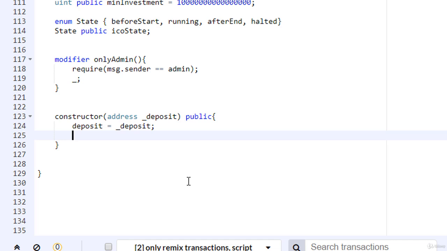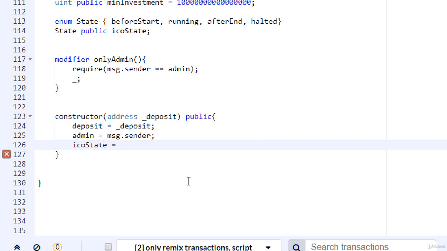Then admin equals msg.sender. This is the account that deploys the ICO contract. It could be any Ethereum address. And icoState equals State.beforeStart. So the ICO will start after the deployment. We deploy the ICO contract, and after an amount of time the ICO starts.